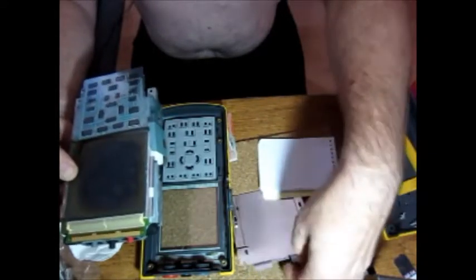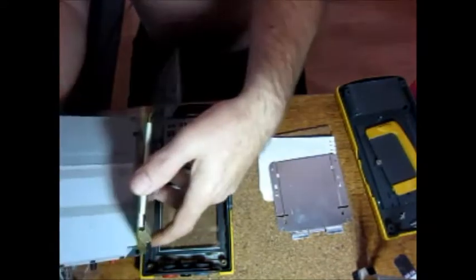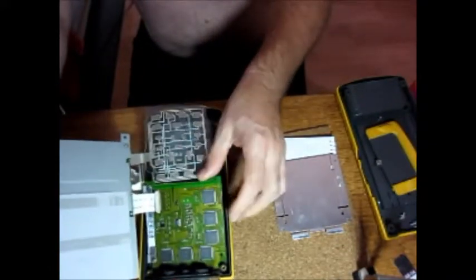Now, the problem is this plate. Because what happens is we get the screen to go where we need it, which is up in there. There's actually clips for it.